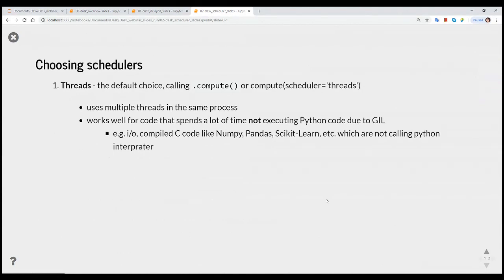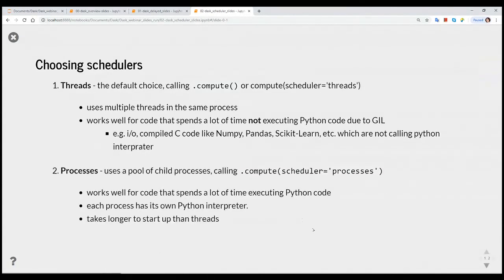However, if you have a workload that is more I/O bound, for example reading or writing to disk, or calling Numpy, Pandas, Scikit-Learn, those modules are compiled from C code. So they are not calling the Python interpreter, which is also the case you saw in the previous example. We call the Numpy summation function instead of writing our own summation function in Python code.